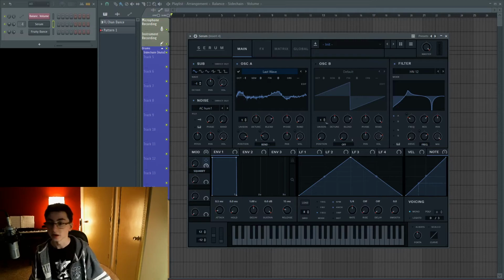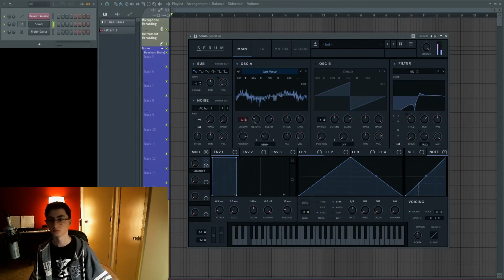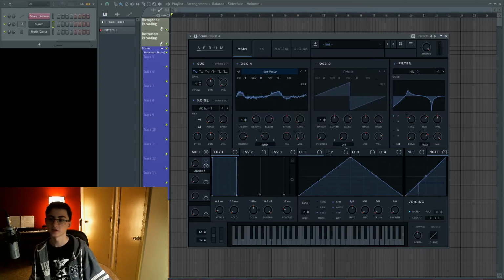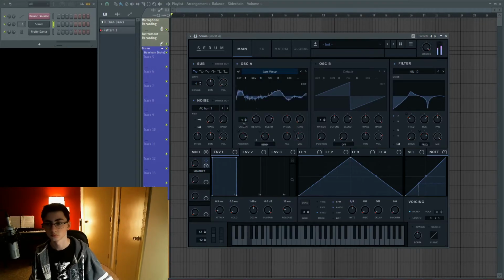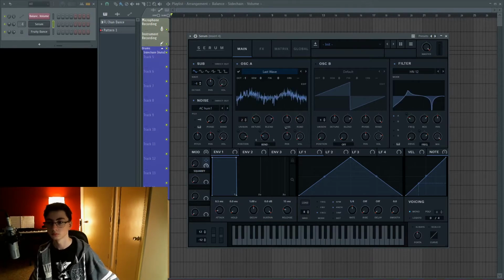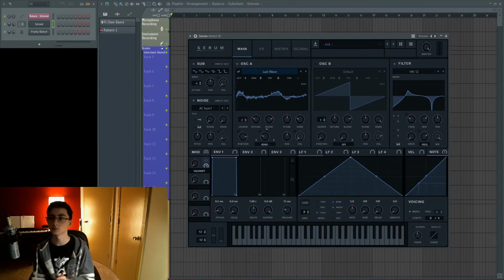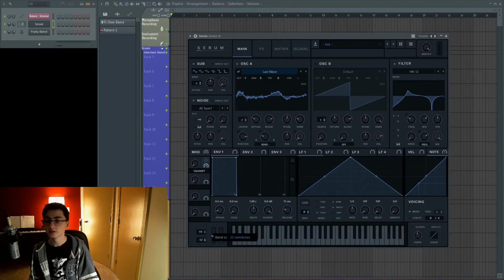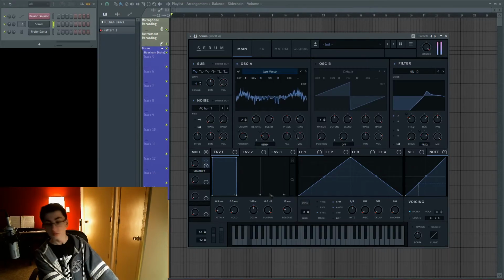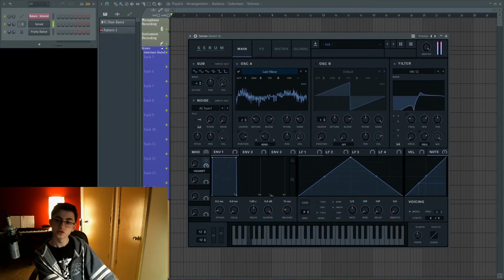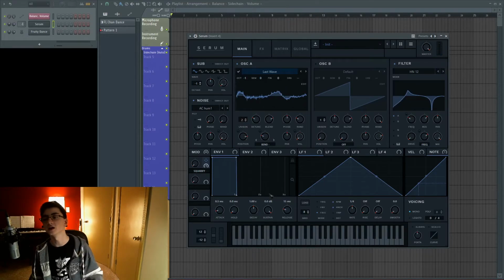Pretty cool. And if you want, you can turn up the random a bit, boost the unison. If you want to, but generally I don't do that. I just keep it at one voice. Maybe two, just for a bit of spread. And with that, you've made a pretty cool wave. And if you change these bend things to +12 and -12, you can get some very virtual variety kind of growl thing.